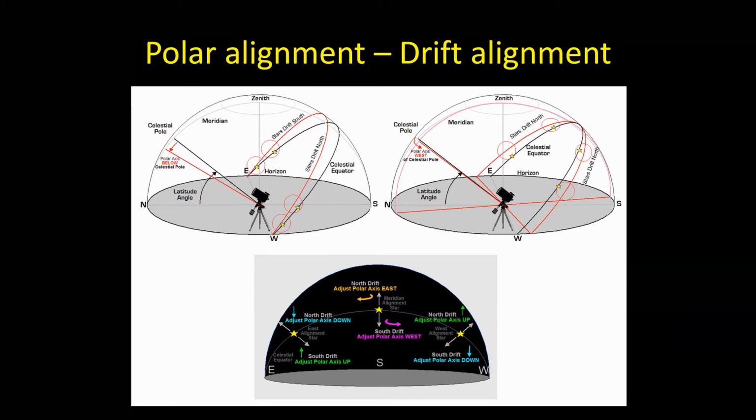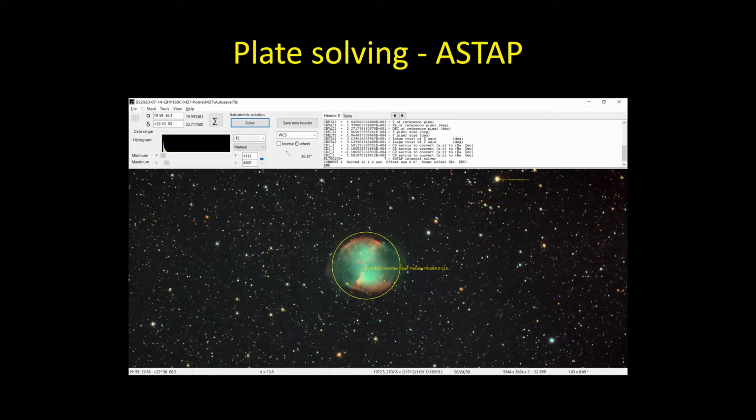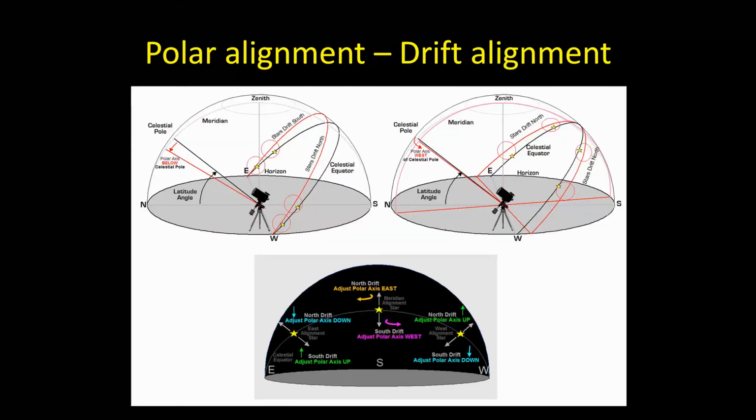I'm going to quickly go back a slide or two to mention this. Some of the software we use these days uses plate solving technology to figure out where things are. Basically, they take a picture, figure out where the telescope is pointed, then go to a different place, take another picture, and figure it out again. One of these software is called ASTAP, and we're going to play with it a little later. But for now, let me go back to the slide where we talk about drift alignment.